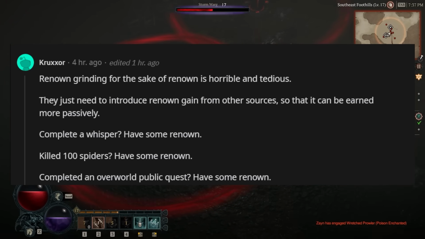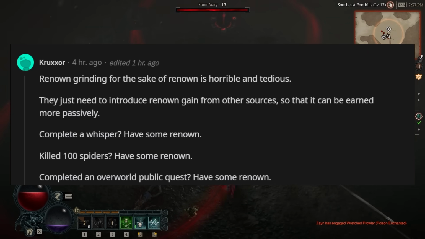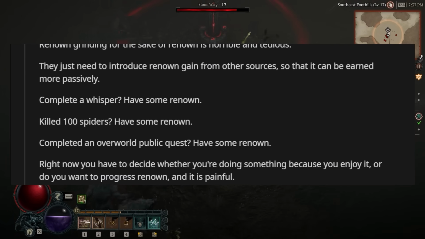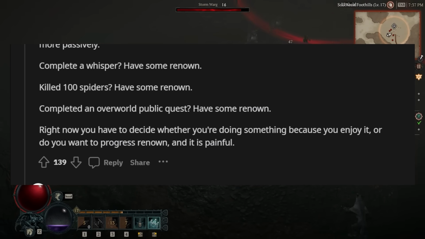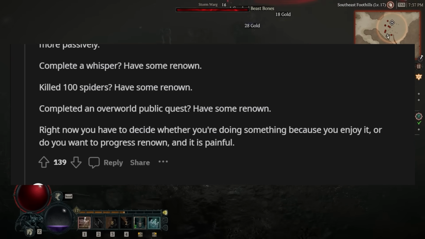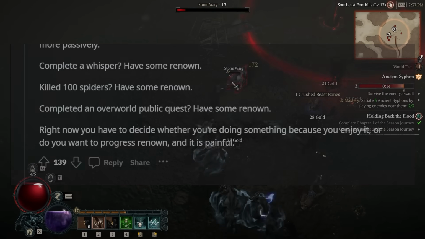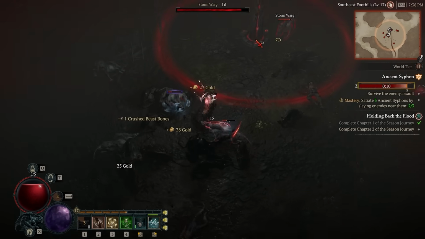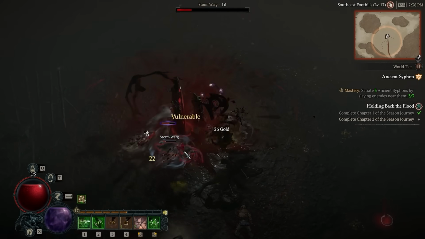Now, we have this reply right here from Cruxer, who says, Renown grinding for the sake of Renown is horrible and tedious. Couldn't agree more. They just need to introduce Renown gain from the other sources so that it can be earned more passively. For example, complete a Whisper, have some Renown. Killed 100 spiders, have some Renown. Completed an overworld public quest, here's some Renown. Right now, you have to decide whether you're doing something because you enjoy it, or do you want to progress Renown, and it is painful. Couldn't have said it better myself. That is such a great post. And again, this has to be looked into with season 2 and 3, because I just feel like people are just going to give up on the seasons.